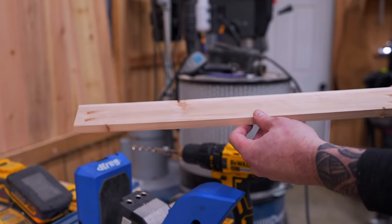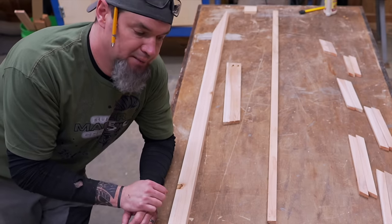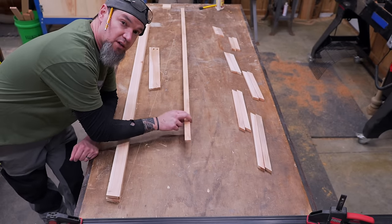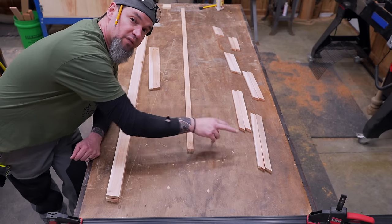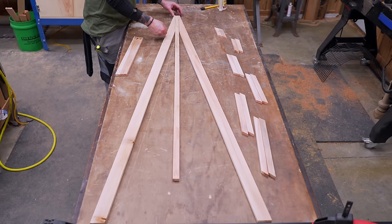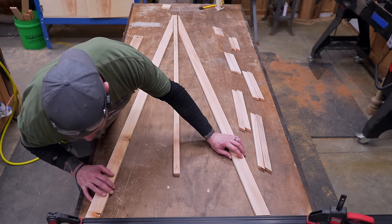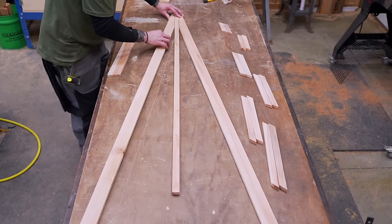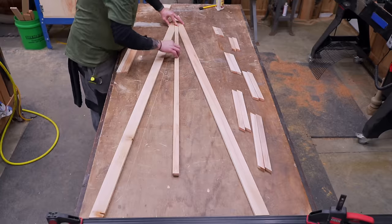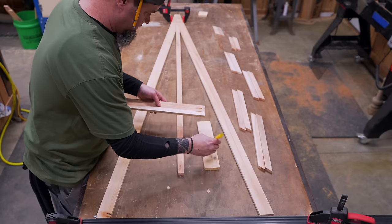Now it's time to assemble each panel. The assembly is the same whether you're doing the two-inch or two and a half inch version. You'll need a flat surface, a flat square edge for the bottom, two matching leg boards, a bottom board, your center slat board with the pocket hole facing down, and two of each slat size. Lay the two legs out with the angles in and the center slat board in between — the bottoms of the legs should be flush against the flat edge and the top of the center board should be even with the legs. Keep in mind that the outsides of the boards face up on your table, so anything facing down will be the front of the panel. Throw a temporary clamp on the end, then install the bottom bracket with the pocket holes facing up using wood glue and one-inch pocket hole screws. Move the bottom board up until it touches the bottom of the center board and attach the center board to the center of the bottom brace.